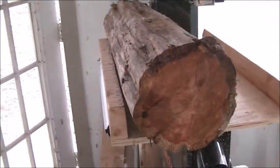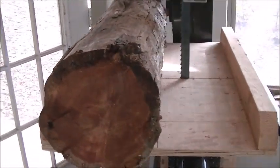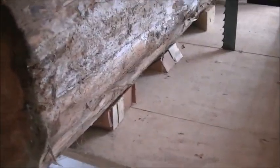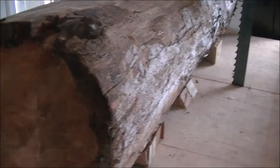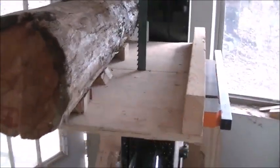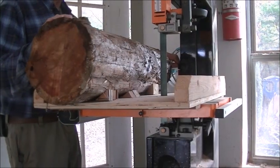Seems like some of the girls in my family want more birdhouses, so I got it all set up, and you see it's round, so I got wedges behind it. I'm getting ready to cut it. That's a brand new 2 TPI blade, so let's do it to it. Good shape, so let's do it.